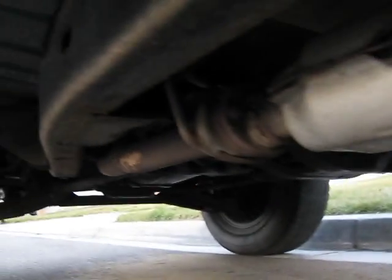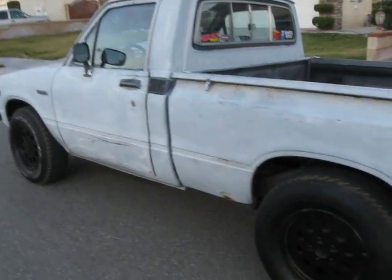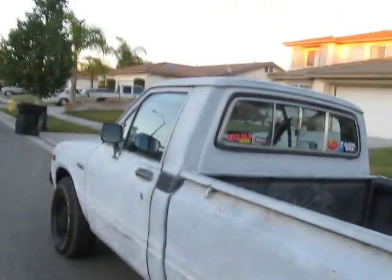So yeah, the only thing is the locking nut. Let's see if you can see it. Where is it? Oh, it's way in there. You can't see it from right here. Let me see. I don't think you can see it. It's too dark. No, I don't want to get all the way under there, but these have a locking nut that you have to loosen before you can actually tighten the torsion bars.